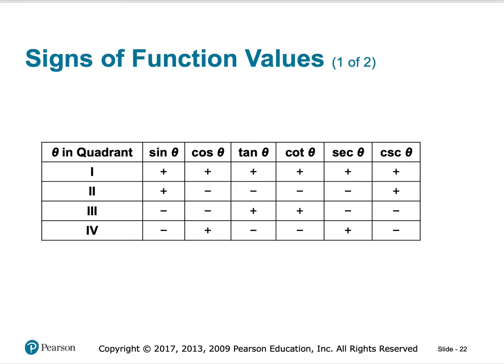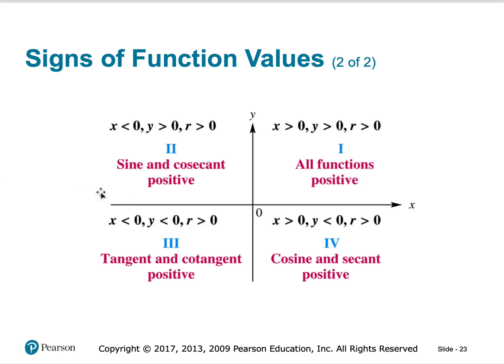This is a very helpful table. I prefer this image to this table. What I would do is in the quadrants, I would put positive, positive, positive. So that's what greater than 0 means. Here, x is negative, y is positive, the radius is always positive. Here, I have x values that are negative, y values that are negative, and an r that is positive. And so in this image, I find that it's a lot easier for us to understand which trig functions are positive, and if they're not positive, they have to be negative.